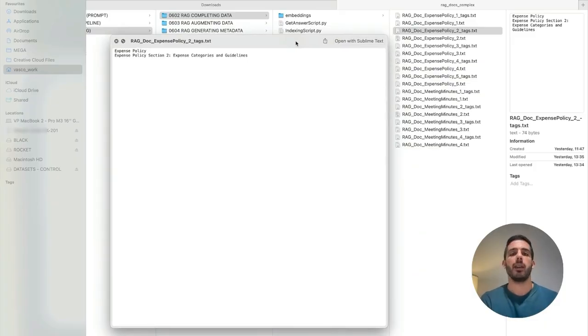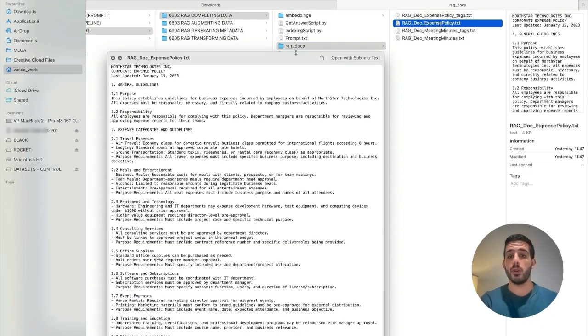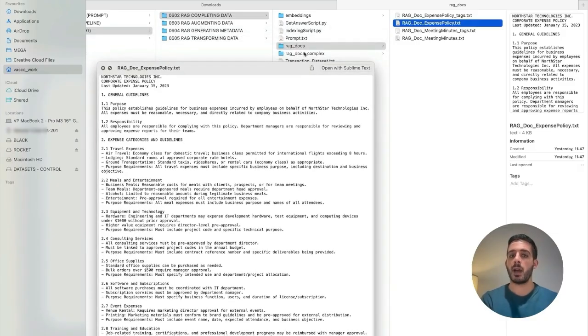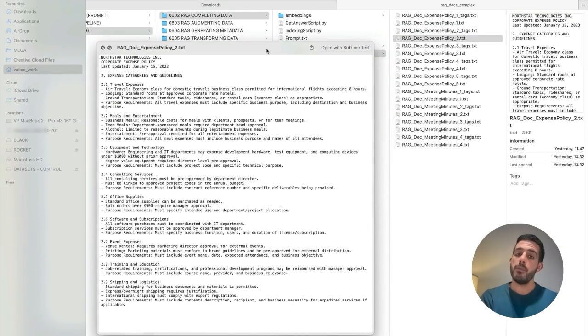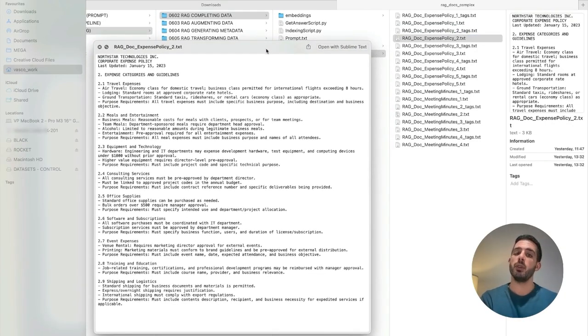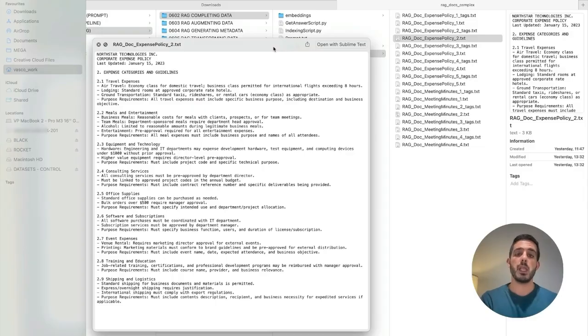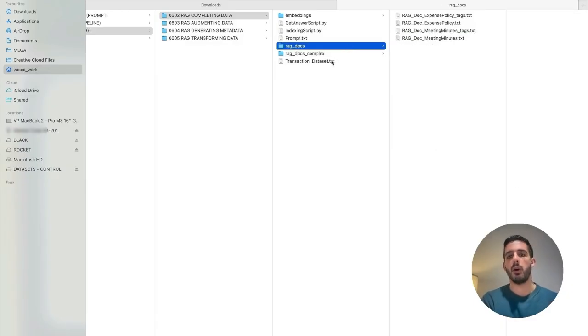So you want to decide what level of effort you want to put into this, because then you get the appropriate reward, right? If you just tag a generic document, then you are just going to know that we filled values using information from this specific document. But if you go the extra mile and tag the very specific sections of this document, then for the values that are missing, it's going to tell you we filled this one based on section number 2, we filled this one based on section number 3, and so on. So again, you decide how deep you want to go. I'm going to show an example of both of them.